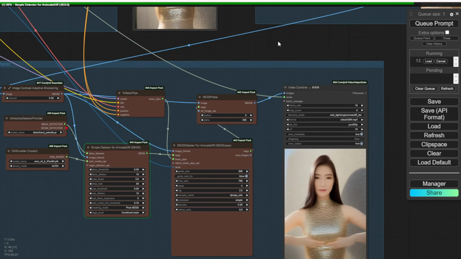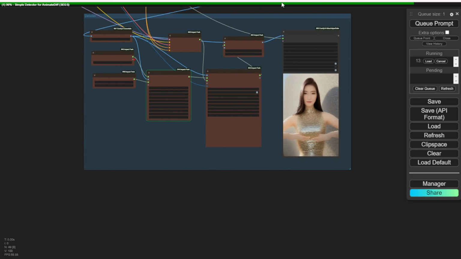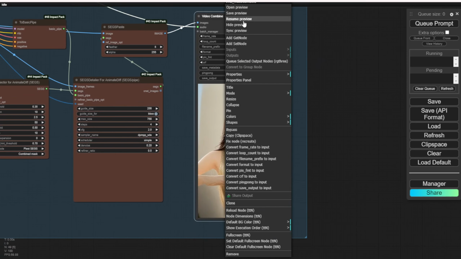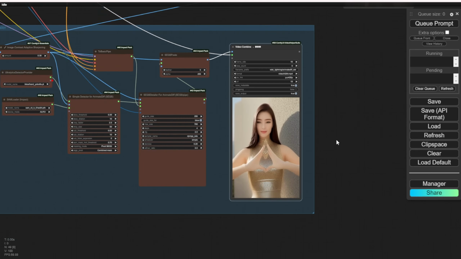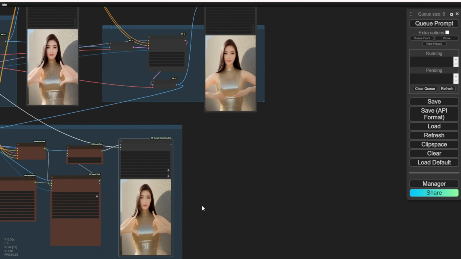So I think, guys, you should create a habit of bypassing or disabling some detailer groups or the second sampling groups and test your output in the first sampling group. Before you confirm this is the correct style you want to run, the right animation you expect, you can then enable each sampling group and detailer group to enhance the output further. So this is the output video from the detailers. I have enabled the save option, so this will be saved in my output folder.